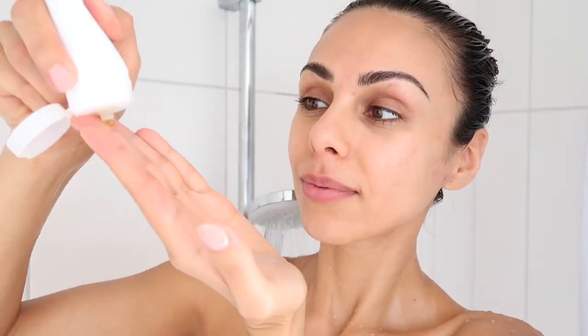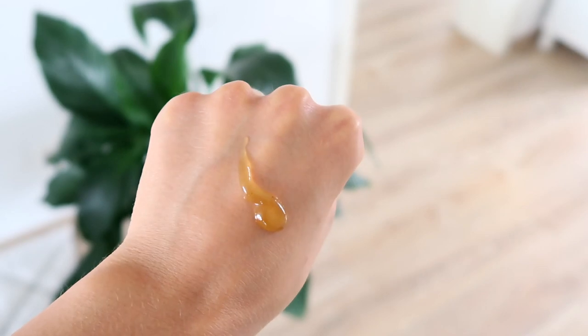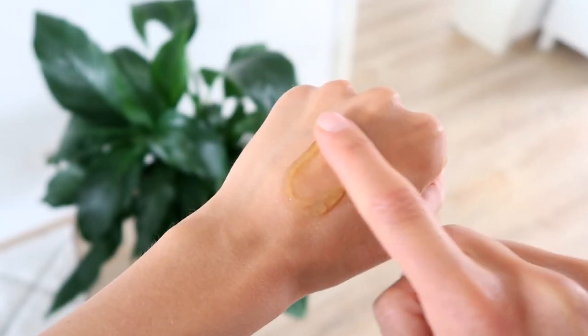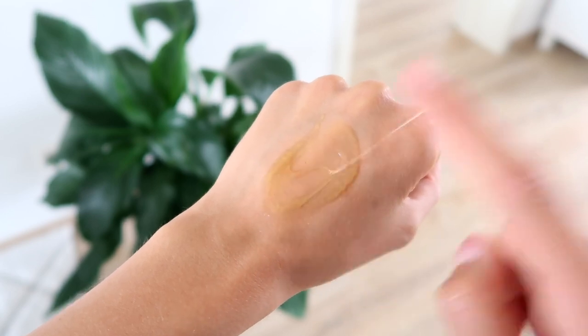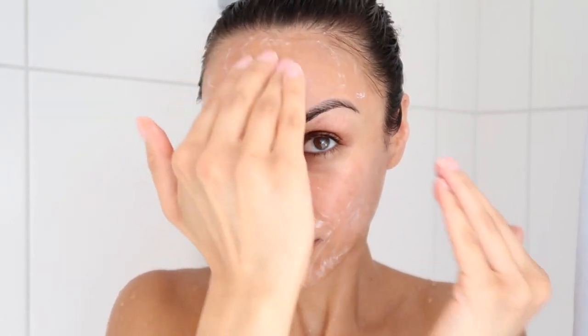Let's start with some skincare. I've already washed my face and I'm currently using the Crave Beauty matcha hemp hydrating cleanser. This is so good — the ingredients are amazing and it's a very gentle cleanser so it doesn't overly strip or dry the skin. It has a really nice jelly texture. It's gentle so it's not going to over-dry your skin; there's still a little bit of lather but not an overly squeaky-clean effect. Your skin still keeps its moisture but you get a really nice effective and deep clean.